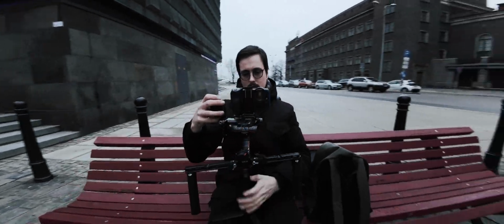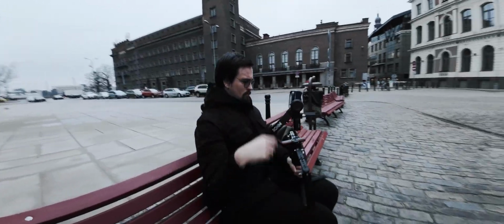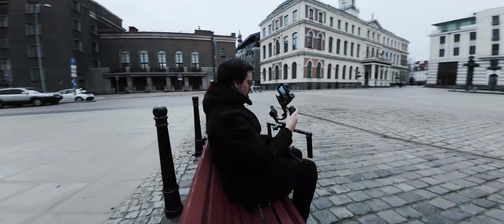But why was I using the Ronin RS2 Pro with my iPhone? Well, you could be using this with a DJI Osmo Mobile, whichever version that supports these weights. With the anamorphic lens, the weight distribution changes and you cannot stabilize it perfectly. That's why you need these weights to stabilize it perfectly.